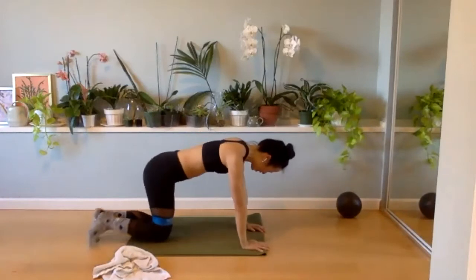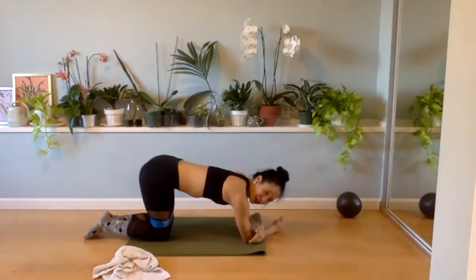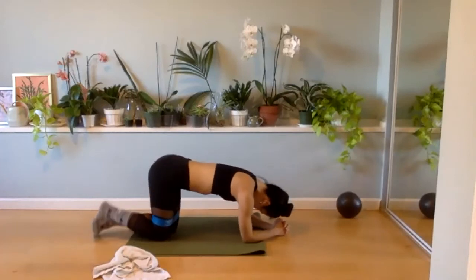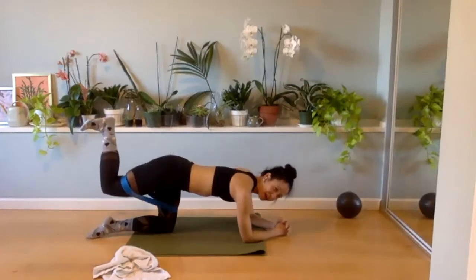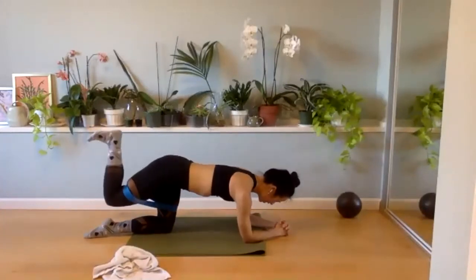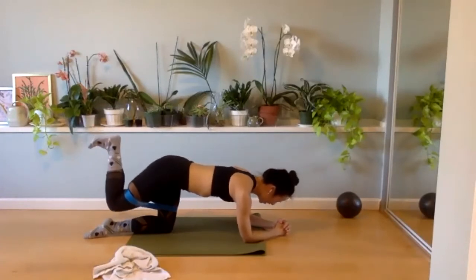All right, let's come on back to those forearms. Shoulders over the elbows, hips over the knees. You flex with that left foot up and down in it. There you go. Up and down. You lift and lower. This song is so good. I'm glad I put it right here. You go up and down.